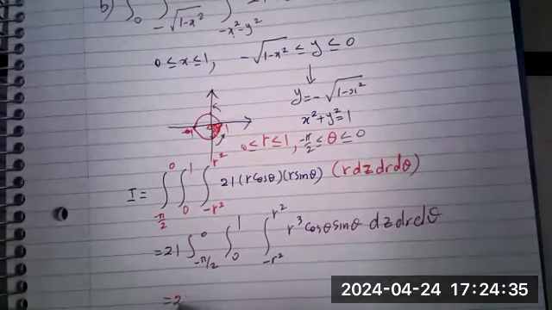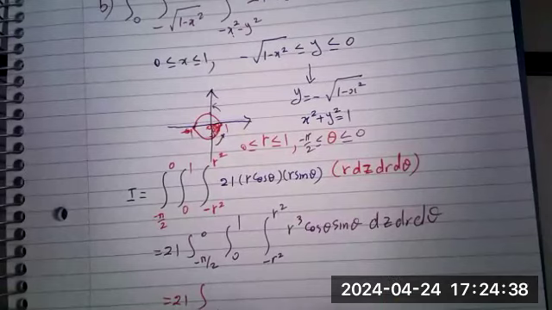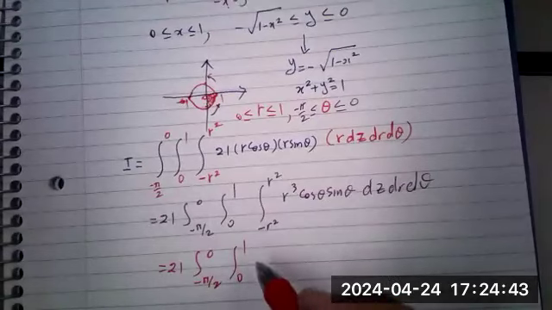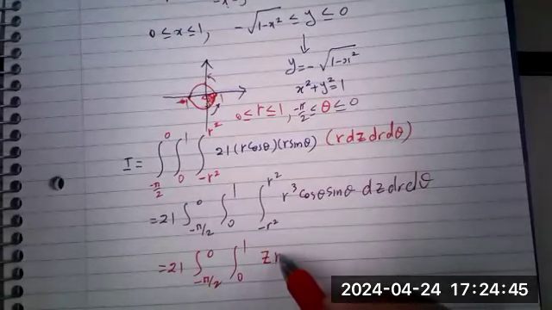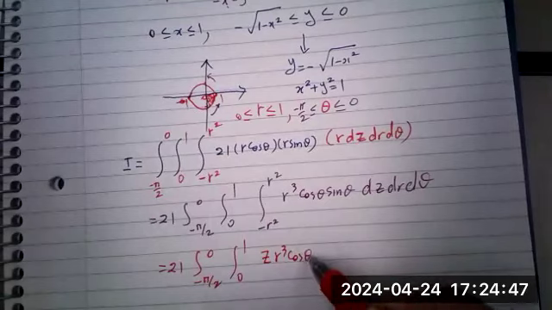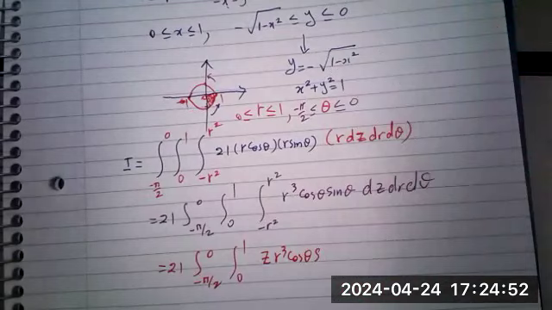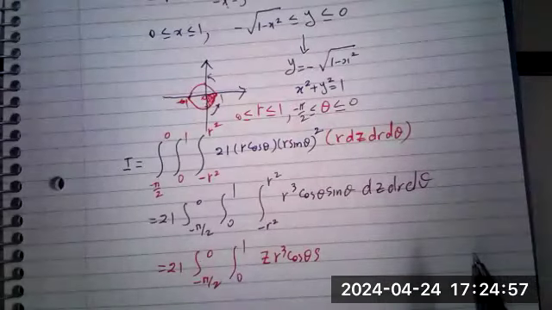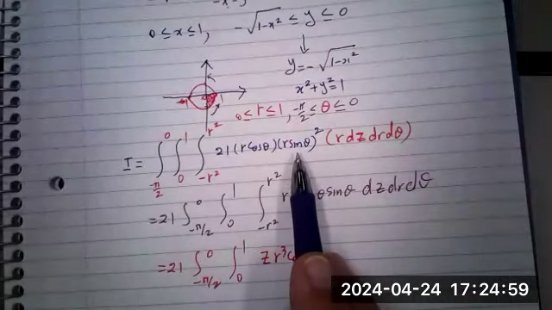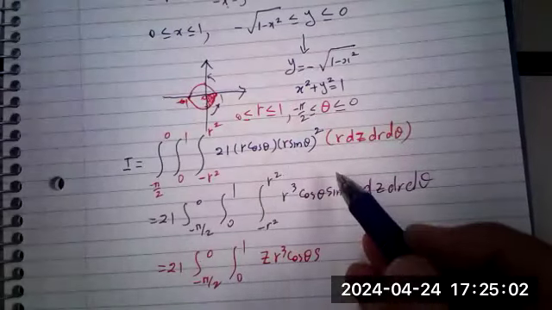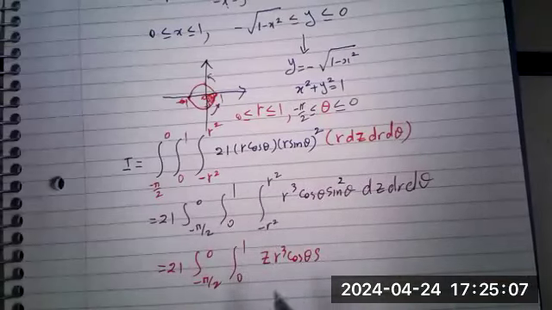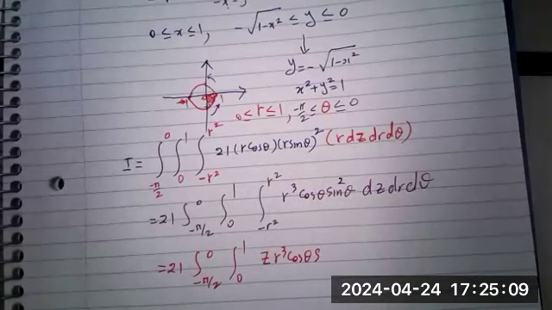So it's going to be 2 times the integral from negative pi half to 0, 0 to 1. So the integral would be just z, r cubed, cosine theta. Oh, I'm sorry, there wasn't a square here, I missed it. It's squared here because of the y squared. So we have r squared sine squared. So it's going to be r squared times r, so it's going to be r cubed, r to the 4th.